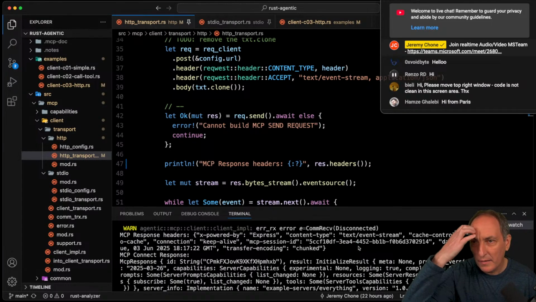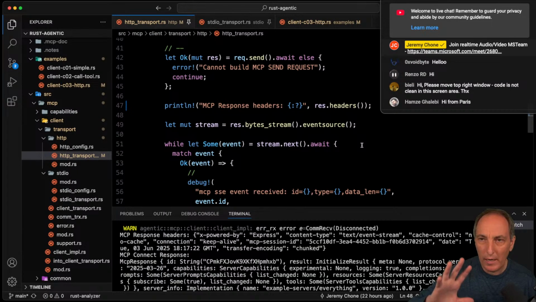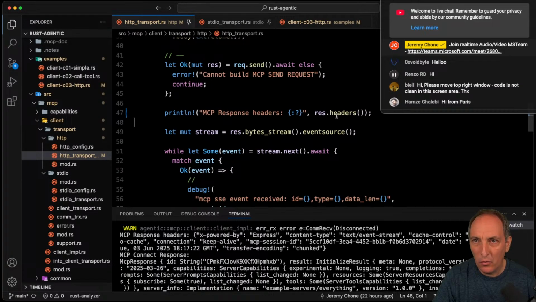So the point here is that now the trick is I don't store it, and there's a reason why I don't store it. I've been thinking during the night, and it's not that simple. What I want is that this session ID, when I make the request, I store it over there.